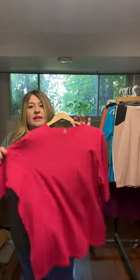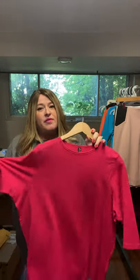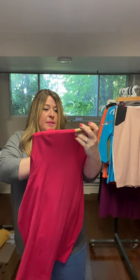And last but not least is our loose tee, which, by the way, I'm wearing today, and I wear almost every day because it's amazing. But this one is very, very different than the others. This is not a layering shell. You could not layer this because, I mean, hi. It's way too big for layering.